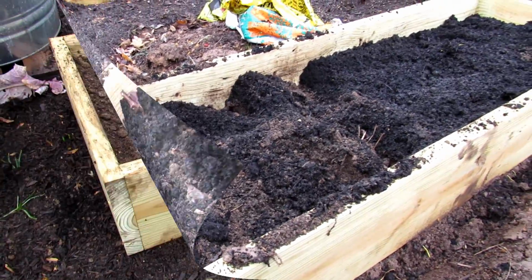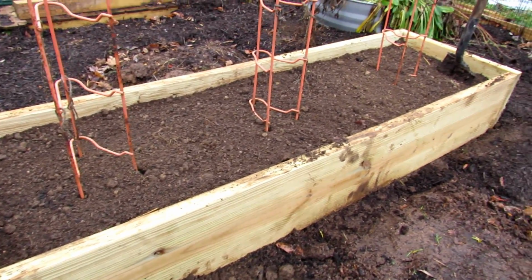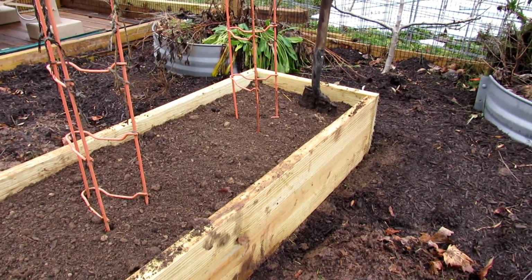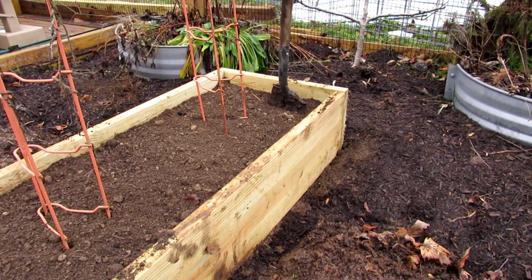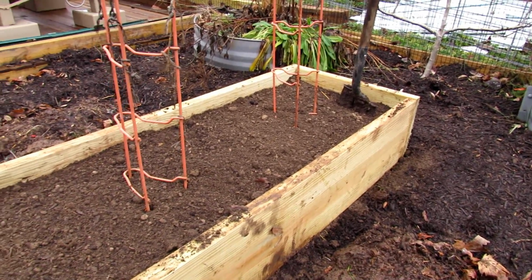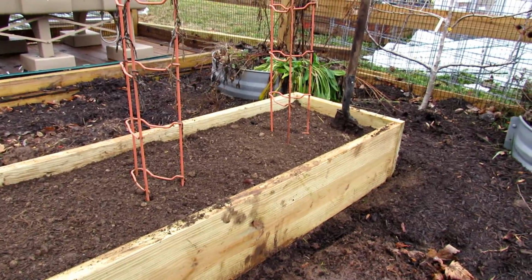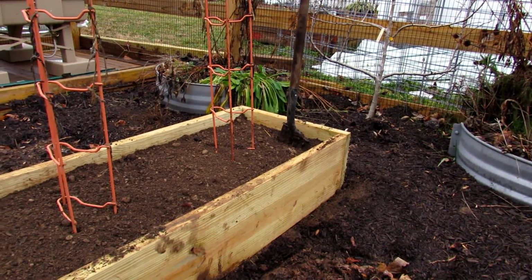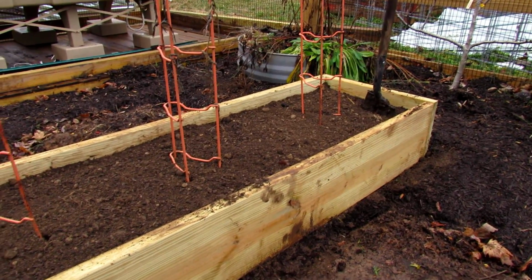Put another layer of dirt down. All right, the other layer of dirt's down. Leave about an inch or so on top. That's where you're going to add new compost or mulches, shredded hardwood at the beginning of the season. This is going to be planted with 3 tomato plants. This is going to sit January, February, March. It'll get planted in April, so about 90 to 120 days, and it'll be great for the tomato plants or whatever I put in there.